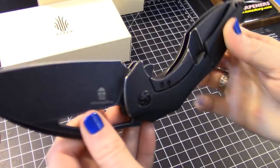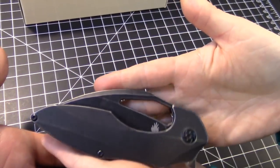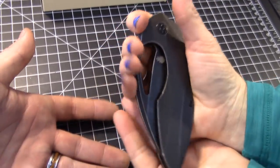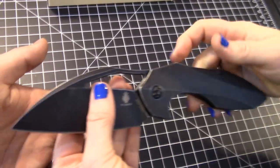Absolutely. And I really like the design when it's shut, too. Doesn't it look cool? It looks like an alien pod, kind of, doesn't it? I'll go along with that, sure. It just has a neat look to it. Nice flip.